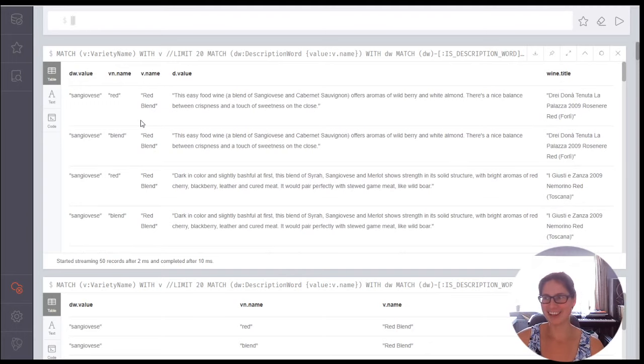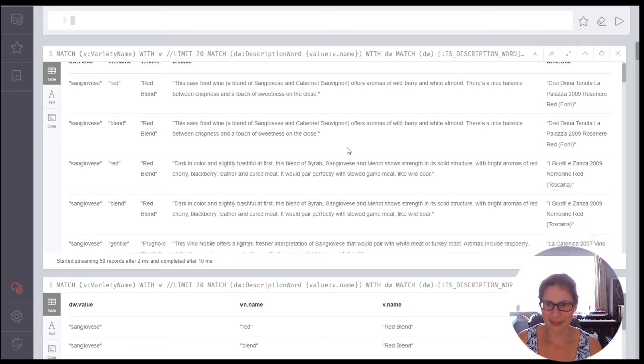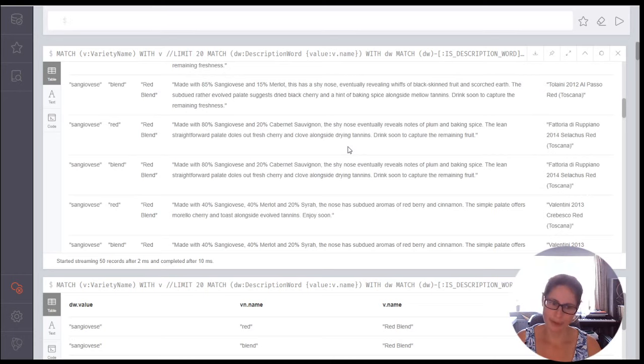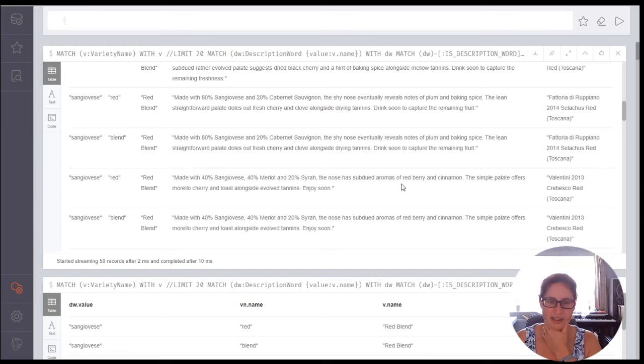We can take this and do some interesting stuff with it. We can basically correct our data. Everything we've got as red blend and white blend and all those things, we can now do something about that. So that's pretty damn cool actually. I like that. That's very nice. So we'll have to think about how we can use this to correct stuff, because you can imagine you discover that you like this wine, it's a red blend, but actually maybe it's the ratio of this Sangiovese and the Merlot and the Syrah that is the thing that you like. So okay, that's fun.